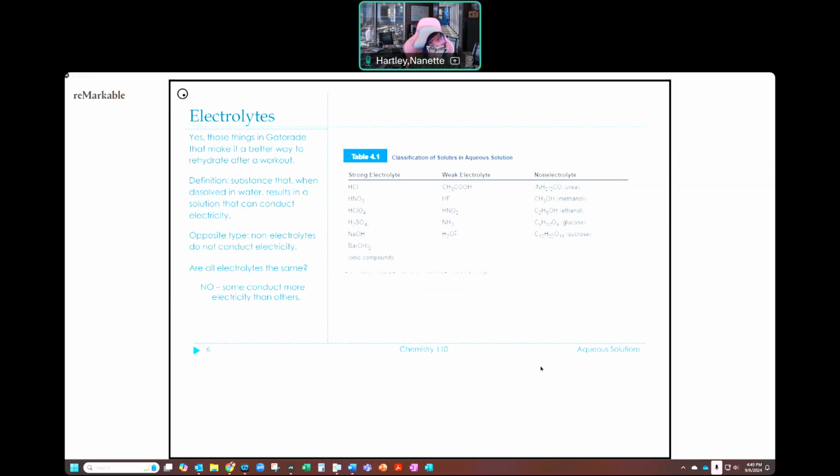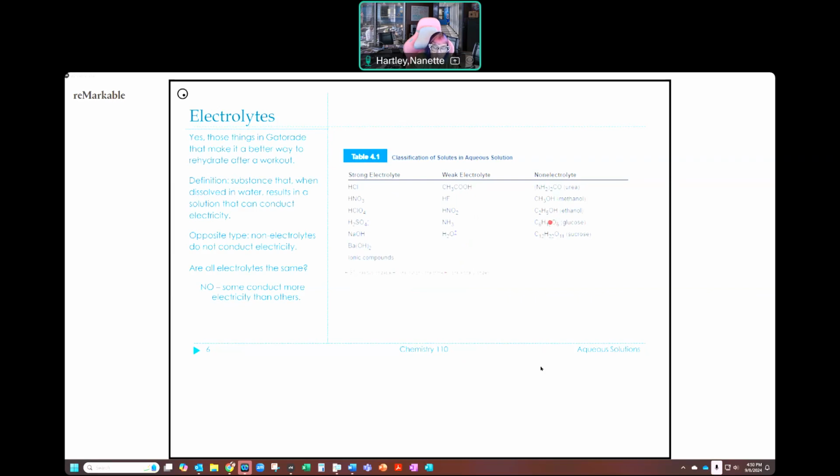Now, not everything does this. Lots of things don't. If they're not ionic compounds, they typically don't dissolve. Even some things that look like they're compounds don't do this. HF, even though it is actually an ionic compound, does not come apart. It has a very high affinity between that hydrogen and that fluorine, and it doesn't come apart. So things can be strong electrolytes and they come completely apart, or they're weak electrolytes, they only kind of come apart, if at all. Some things are non-electrolytes and they do not come apart.